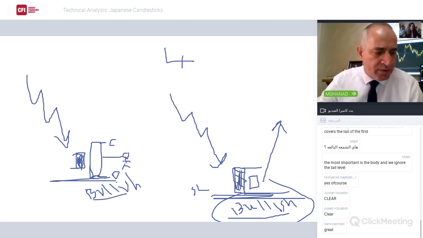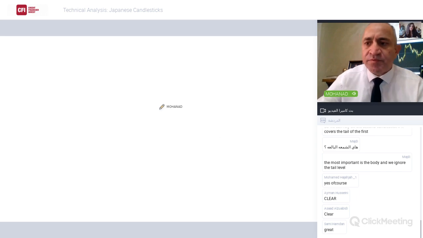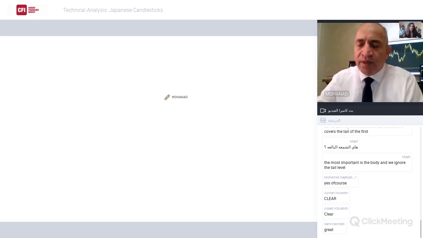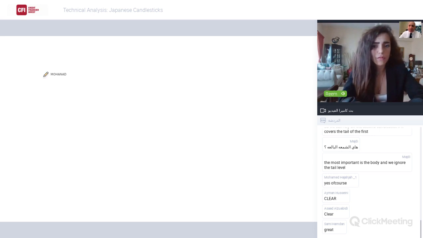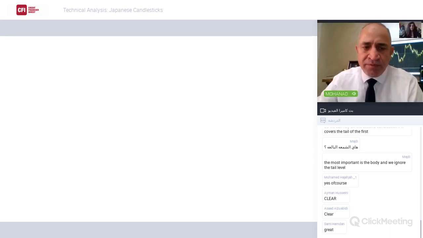Now let's move to the triple candlesticks, Muhannad, where they give us also continuation for the prices. Let's study the reversal patterns first, then we will study the continuation patterns. The most important triple candlestick patterns are the morning and the evening star.